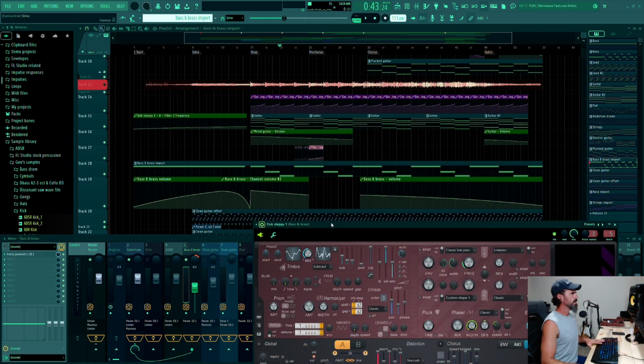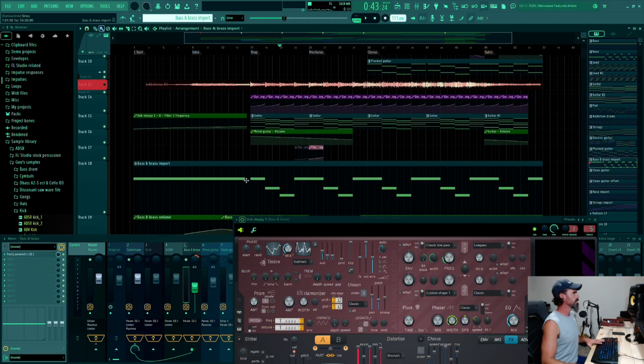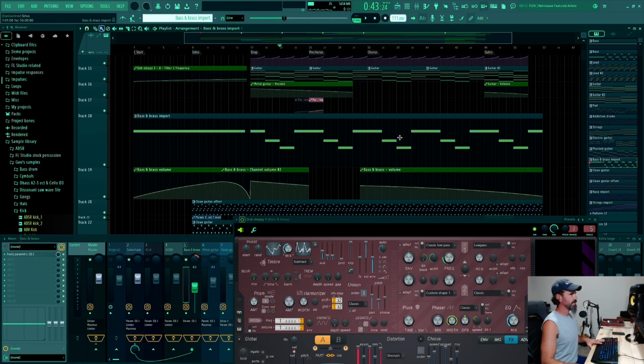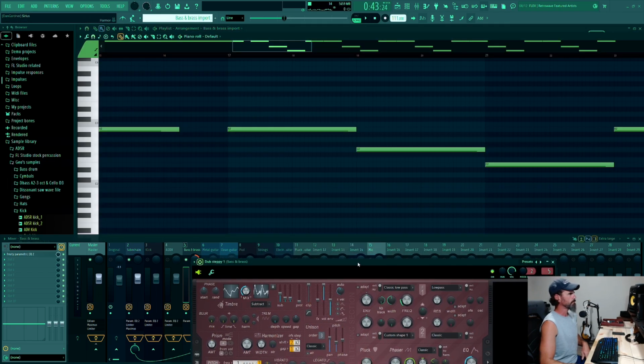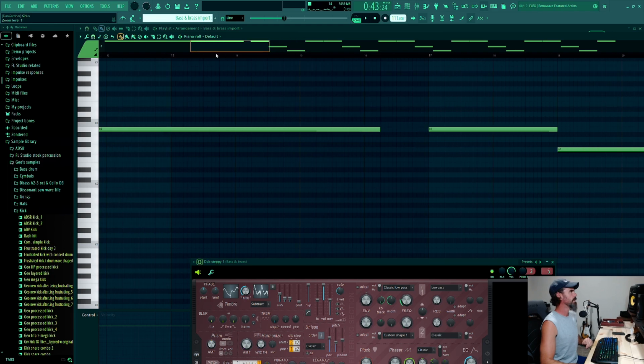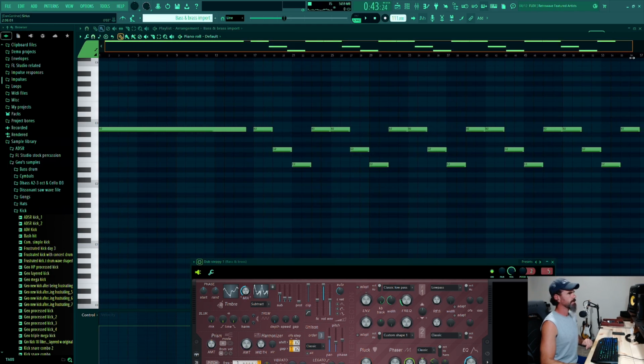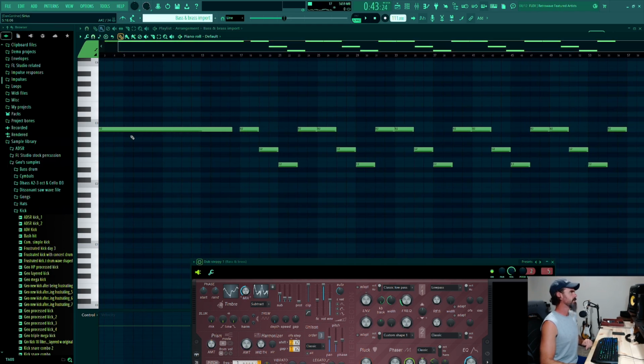So this is the track. These are all the notes for the bass line in the entire song, which was additionally confirmed by the MIDI files that I downloaded. This clip shows the MIDI notes, how long they are. And if we go into the piano roll, I can zoom out and show you the notes.